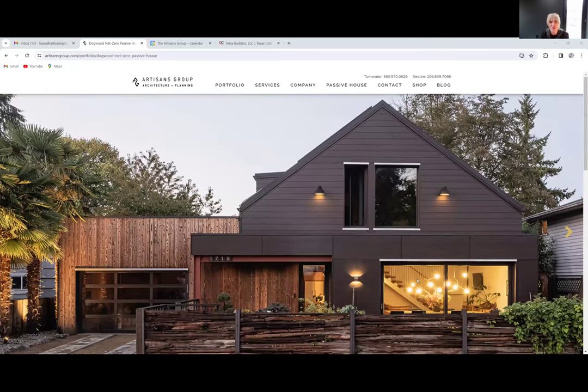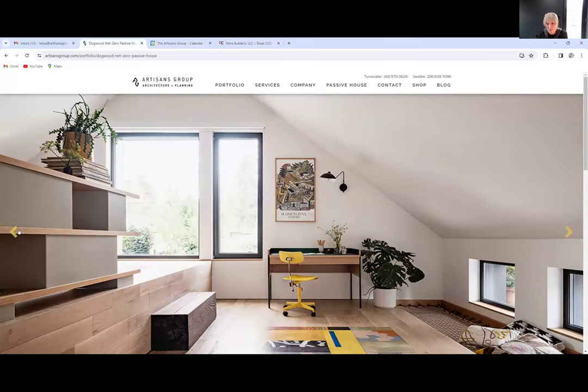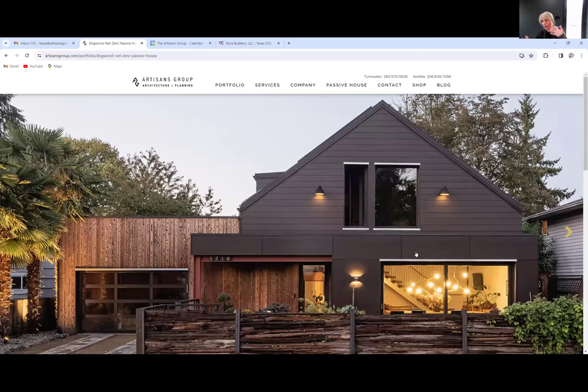You can think creatively about these things too. This is my co-principal's house — Roussa Cassell — who I own my architecture firm with. She's another licensed architect and CPHB like myself. She built a certified Passive House in front of a 600-square-foot house that had been her home for over a decade, then converted the original home into an ADU. It was prefabbed. When you're working with the cities, you can oftentimes get creative about which one is the ADU and how that works. It's even flexible in some arenas — creative problem solving can go a long way with the density question as well.